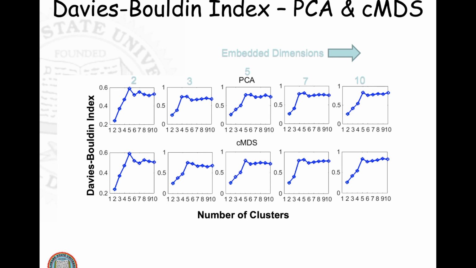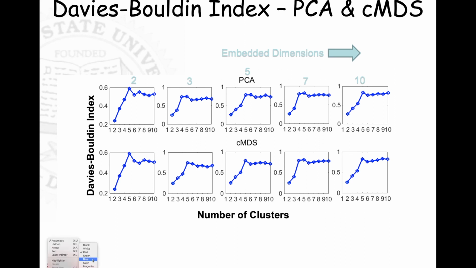And so here is the Davies-Bouldin Index, and the Davies-Bouldin Index is a measurement of clustering quality. What the Davies-Bouldin Index represents is the within cluster distances and the across cluster distances, and it expresses that proportion. And so a smaller score, so the DBI score, means better. Smaller means that your clusters are very compact, the within cluster distances are small, and they're very well separated. The between cluster distances are very large. And so here we plot the DBI score for PCA and classical MDS.